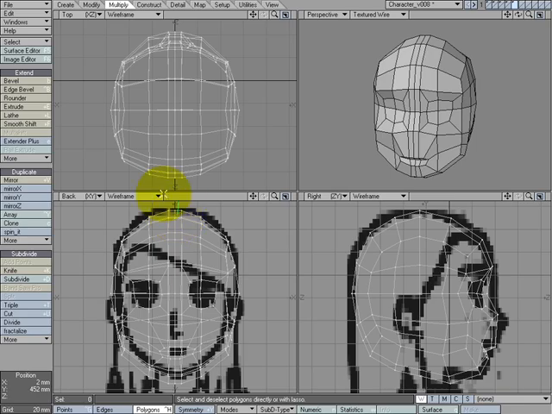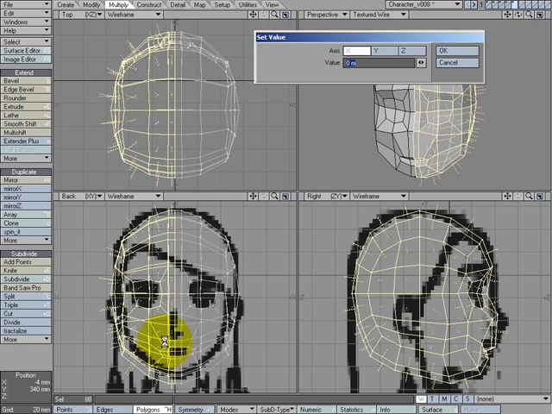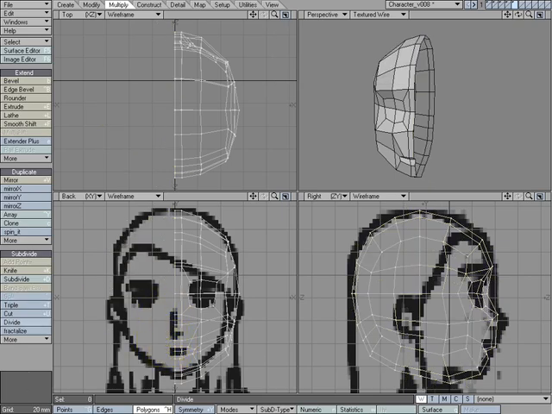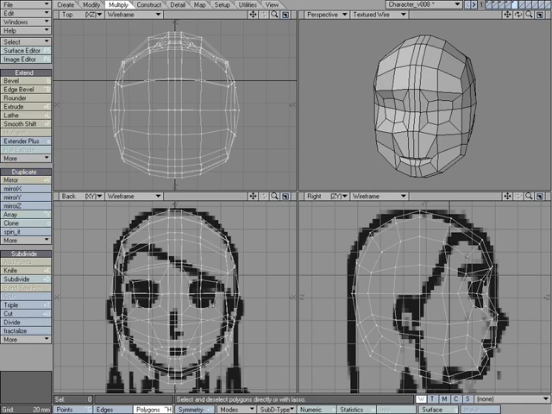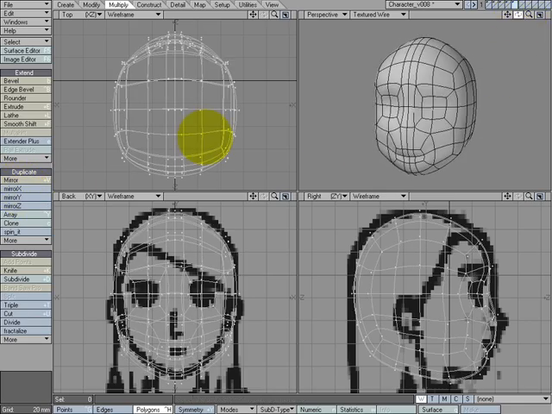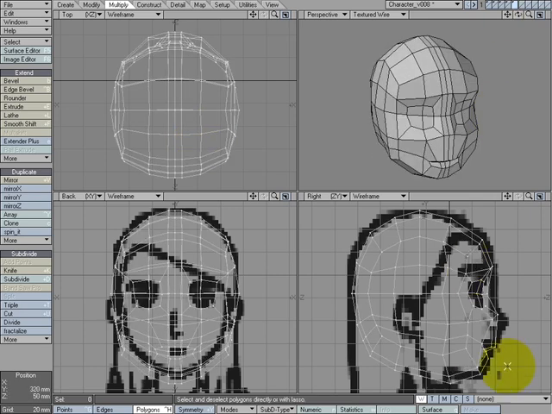I'm going to do the old lazy thing again. I'm going to select half the head. The head with side of the mouth, it doesn't look too good. V, set value to flatten it, delete. And I'm going to go mirror X. Okay. Okay, so we've got a good base to work from now. So I've got this center point in here.